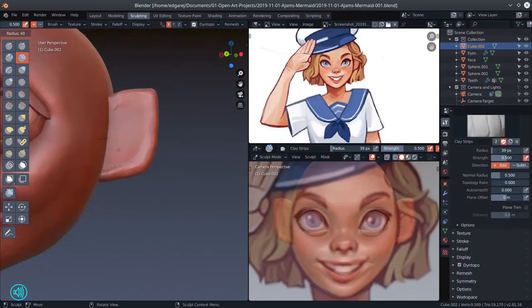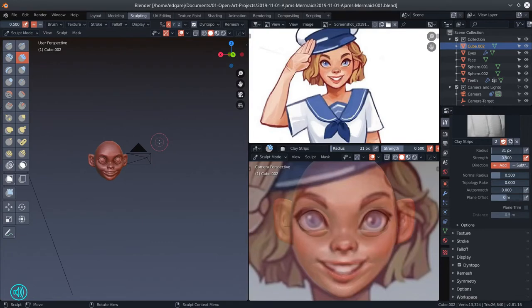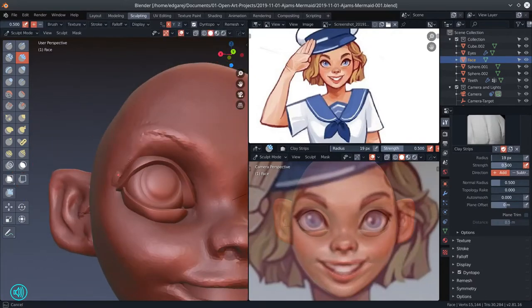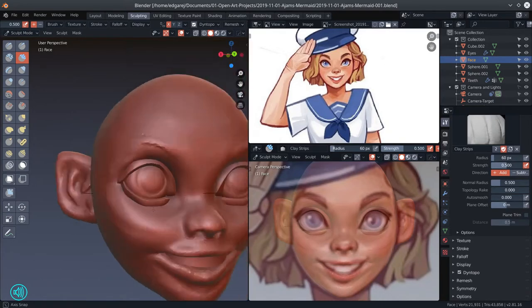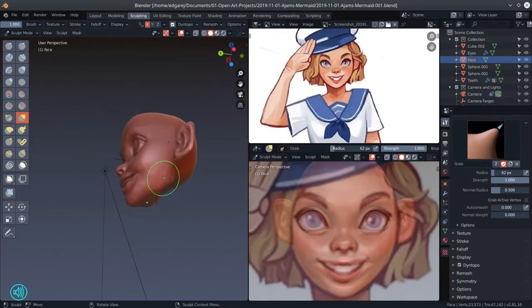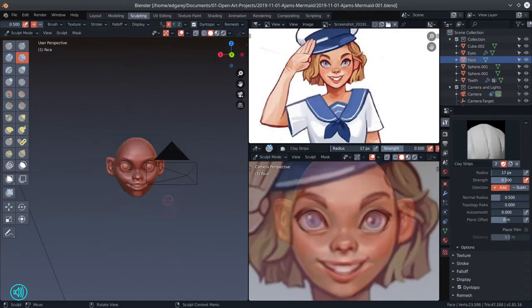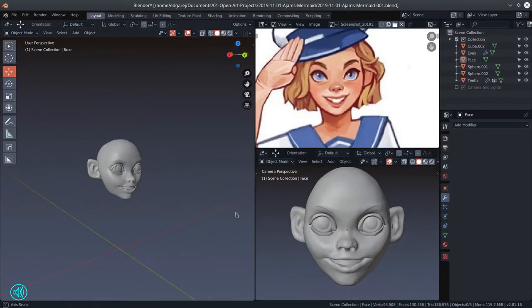Anyways, point is I start with a primitive object, which is what most people do when they're digitally sculpting. And then obviously you push and pull, move the object around until you get the general gist and shape of what you're trying to achieve, and then obviously you're fine from there. Great standard process for doing sculpts, any kind of sculpts. Always start out blocky, always start out with the big shapes, do not get too bogged down with the details, and then just slowly refine from there.